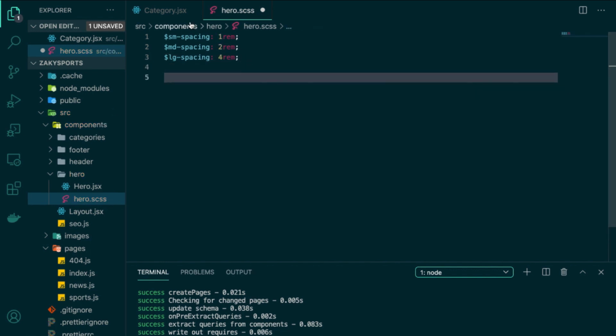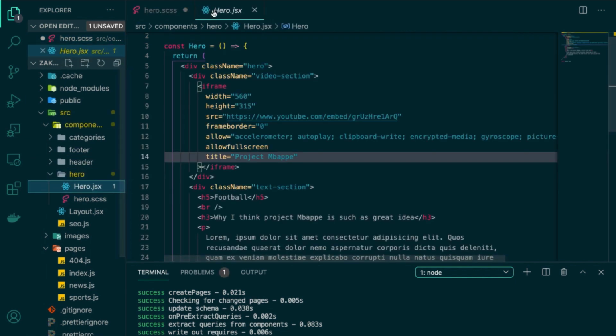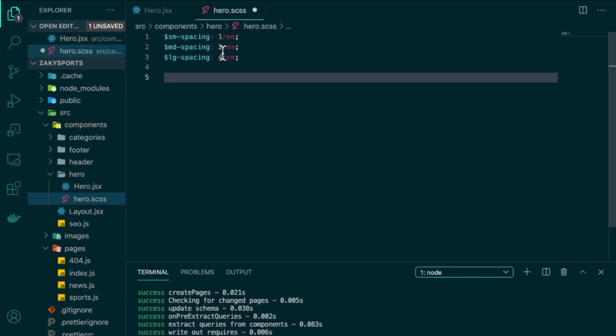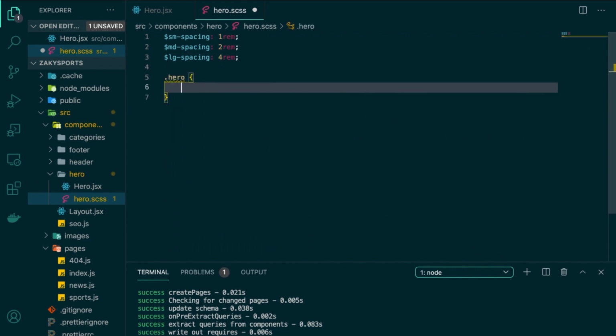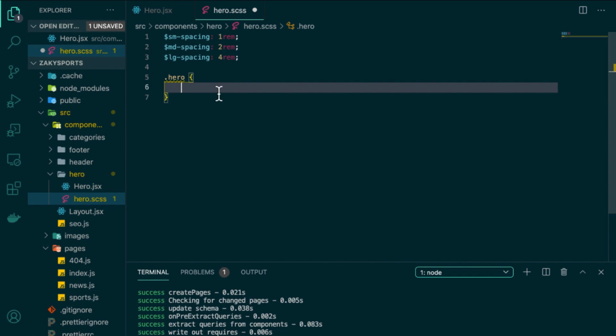And then for our hero, you are styling the hero page. So let me move this over here. For our hero, we are going to target this hero class, right? You can do that in Sass. Almost anything that you write in CSS is applicable in Sass, right? So you can just target the class hero, and then we can write some styles here, right? The first thing we want to do to our hero page is to set a height for the hero section. So maybe we can have a minimum height of, let's try 350, right?